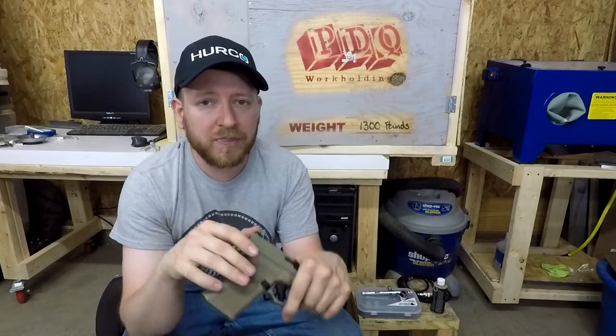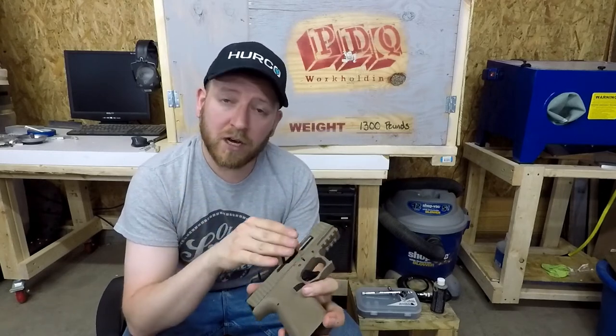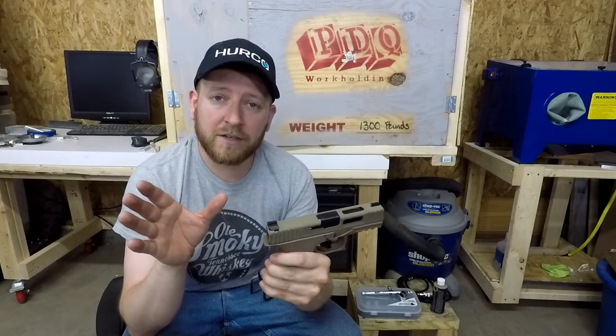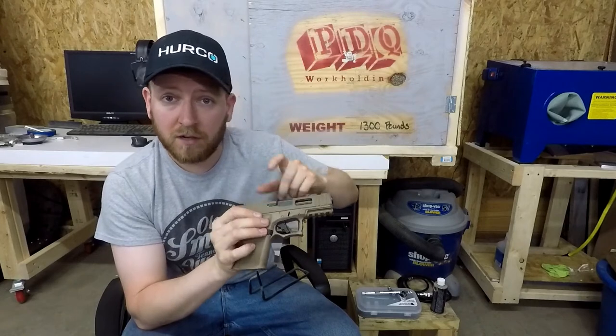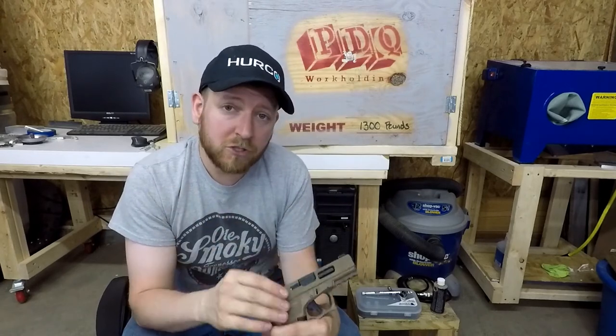The results with the airbrush are more of what I was looking for — a real light matte finish that's non-reflective. There is a small caveat though: I discovered this is basically a microporous finish. I set it on my kitchen table, took a picture, picked it back up, and there was an oil stain on it. The way I got around that was coating the whole thing in CLP, and it got an almost perfect color match. I think it will hold dirt — it's got some on it now and I haven't cleaned it since I last shot it — but it'll probably give me that worn look I wanted.